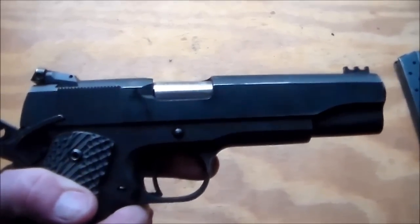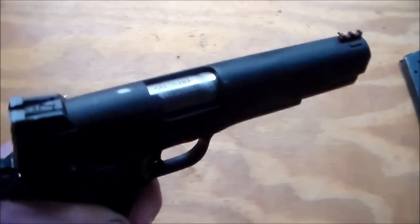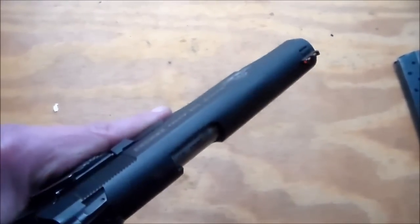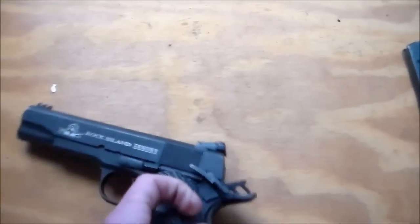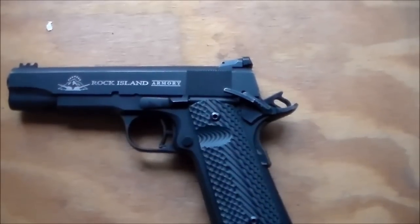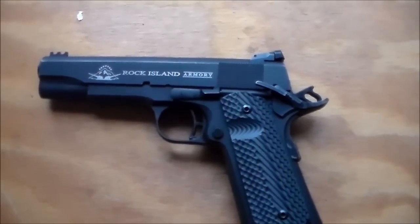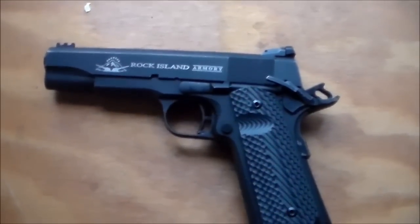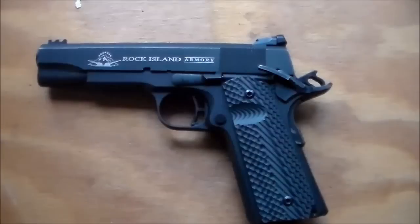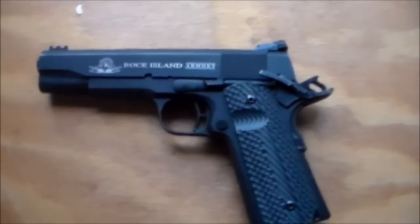But they call these the Rock series now is what they call them. And they come in a multitude of calibers. This one, like I said, is the 10mm. They make it in a 9, they make it in a 40, 45. All your standard calibers. It's a great gun, guys.